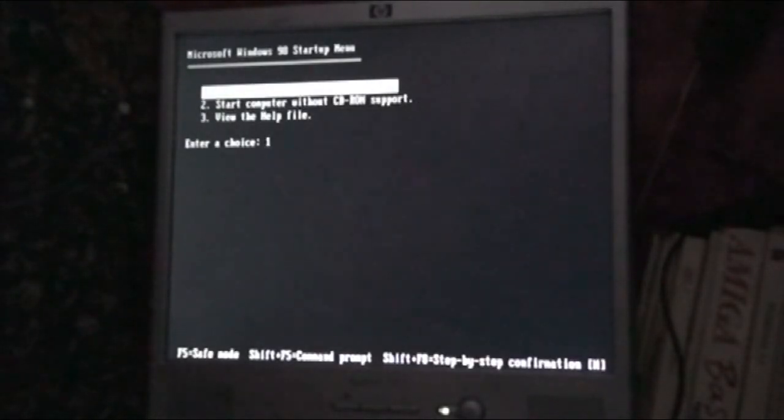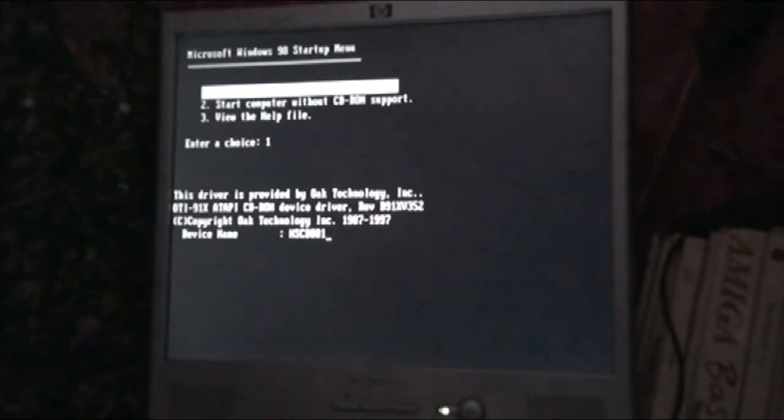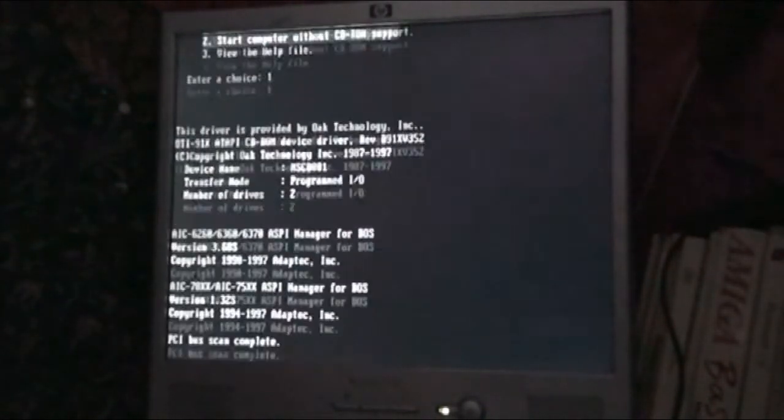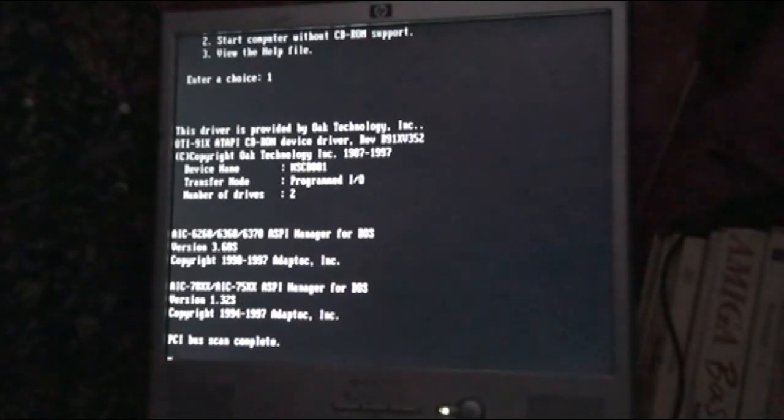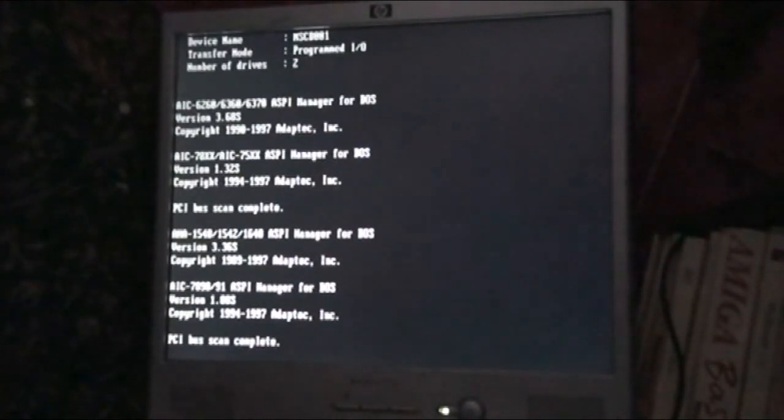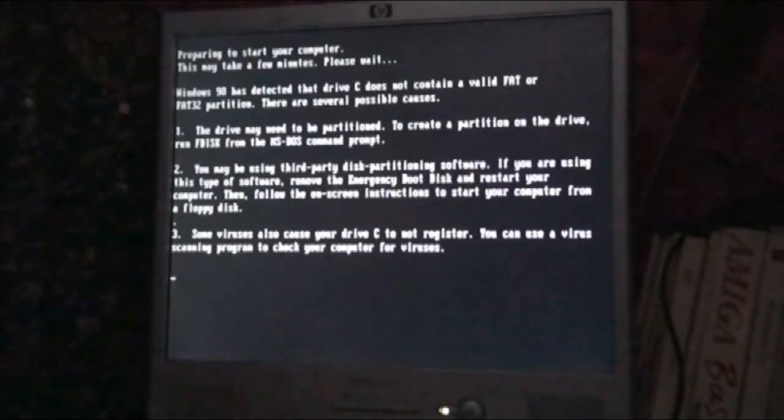So I put the Windows 98 floppy startup disk on the same disk as the Windows 98 thing, and it boots without a floppy disk. The image is already on the CD, so that saves a lot of messing about.